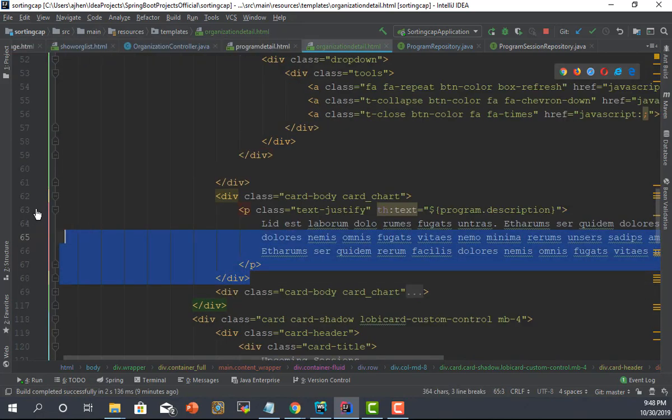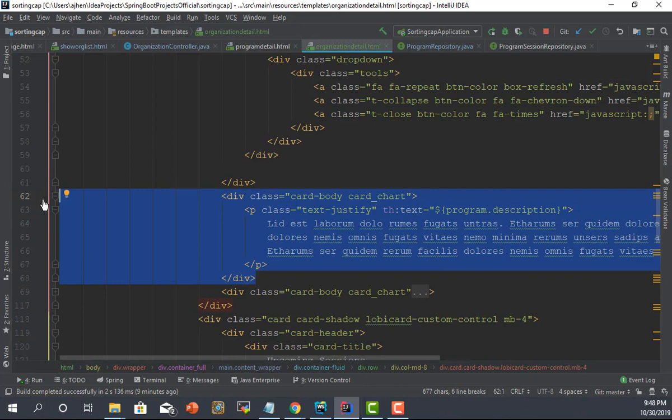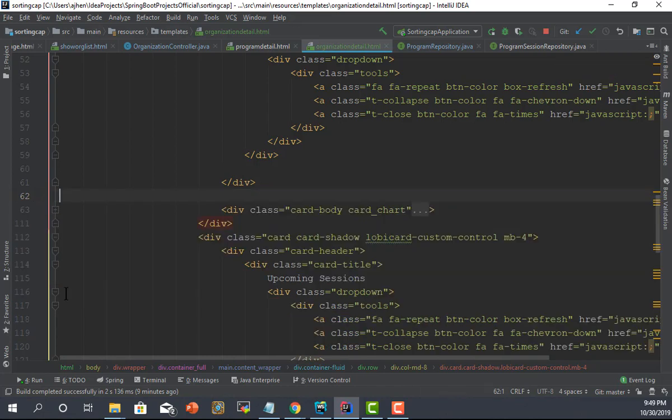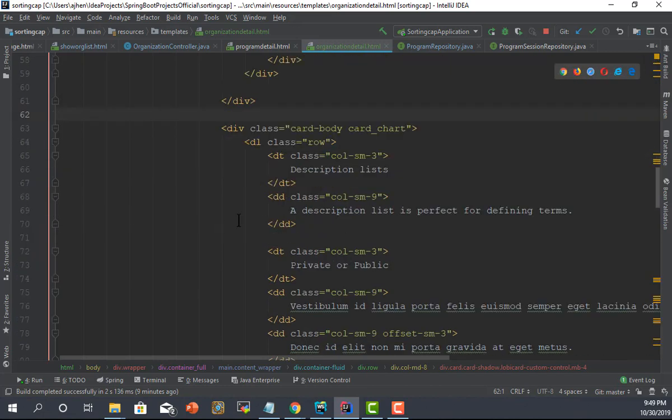I'm going to cut out this paragraph of text right here. I'm going to leave all this other stuff because that's where I will put my other information.